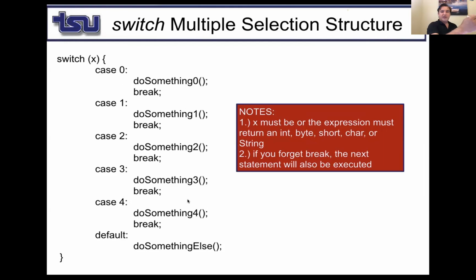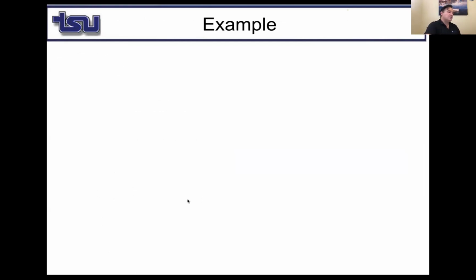Let's say that you have a variable x. X can be any integer, any integral type like int, byte, short, character, or it can be string. Okay. Then, depending on different cases, you will execute statement. But if you forget a break, it will keep going. And I'll explain what I mean by some examples.